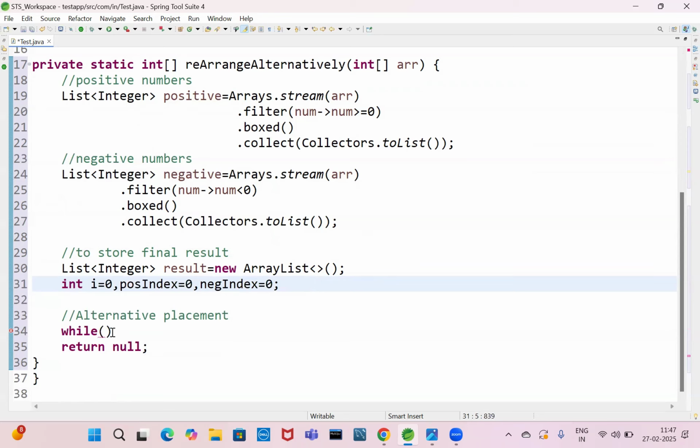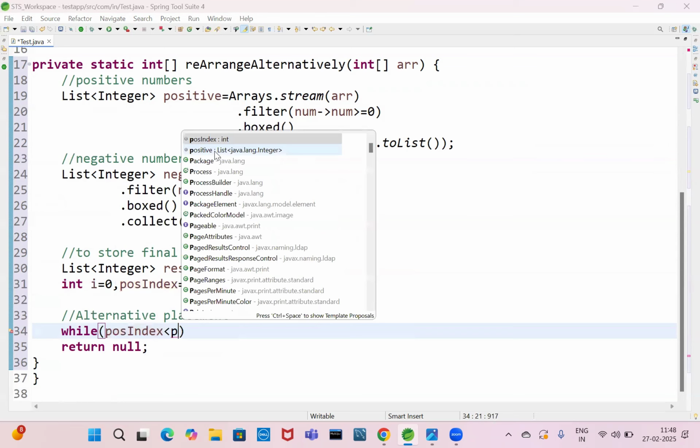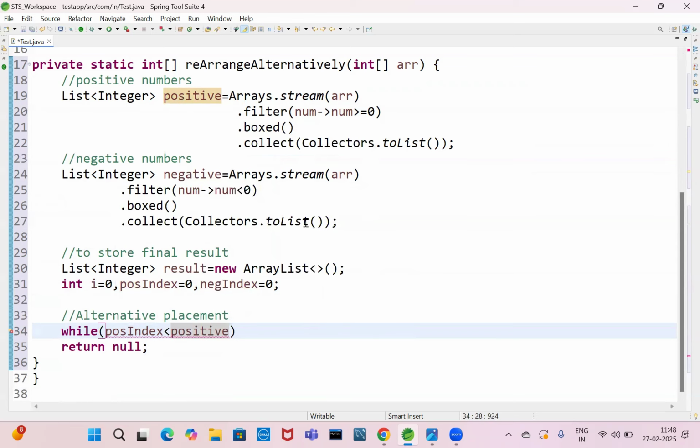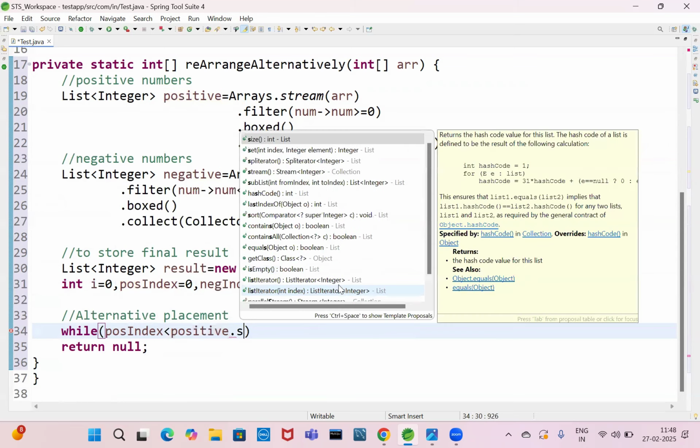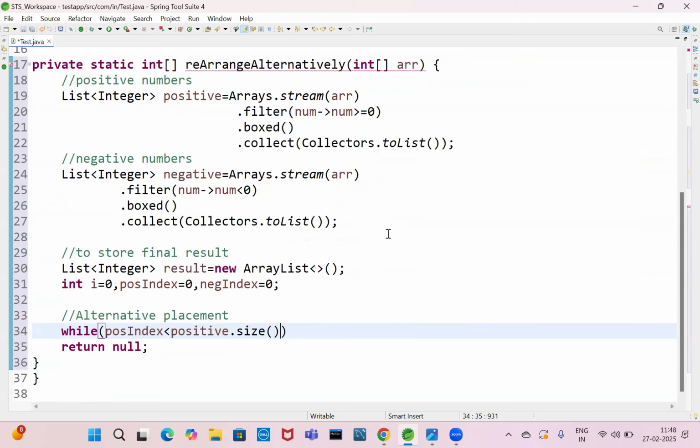So now, positive index less than positive dot size. We have the list of positive numbers, and so this is 0 less than positive size. This is true, meaning the positive number size is more than the index.